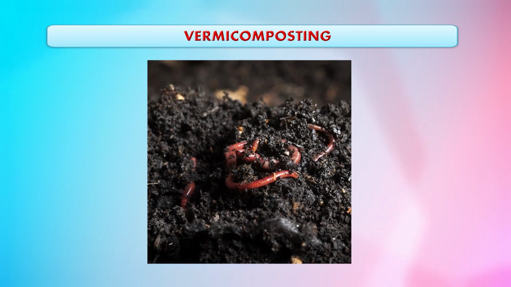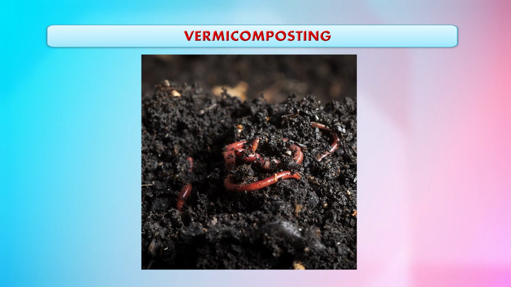Let us first of all differentiate between vermicomposting and vermiculture. Vermicomposting is where we are utilizing earthworms. It is also anaerobic, it does not require oxygen, the earthworms act upon the organic matter, and at the end the treatment of the organic waste takes place. Vermiculture is rearing of the earthworms, when we grow earthworms on a large scale, because we require them for various vermicomposting activities.